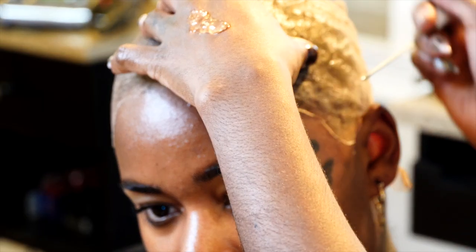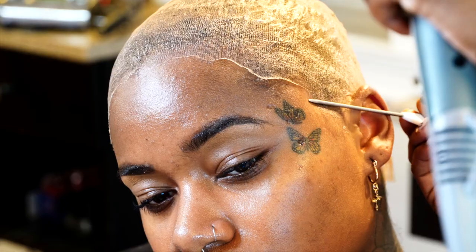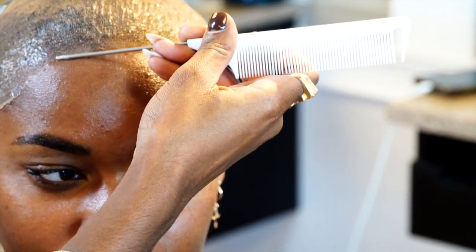Next, she is moving on to using some Got2b black gel in the black tube, and she's going to use this to seamlessly blend in the edges of the stocking cap on the front, sides, and back yet again.